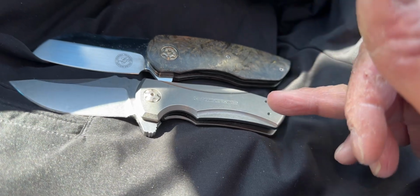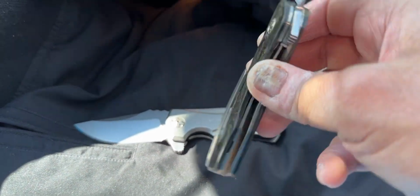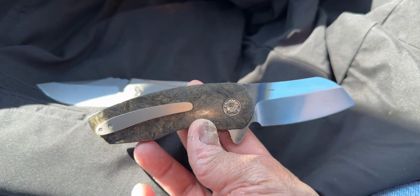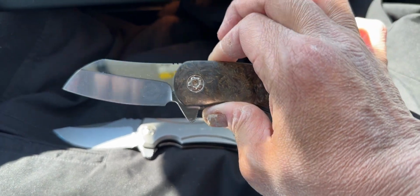Both are fantastic for use. But keep this in mind before I close out this video. Customs are not a necessity, right? Nobody's going to stand around and pay $700 for a knife. It's a luxury item. It's an indulgent item. Nobody really necessarily needs this.